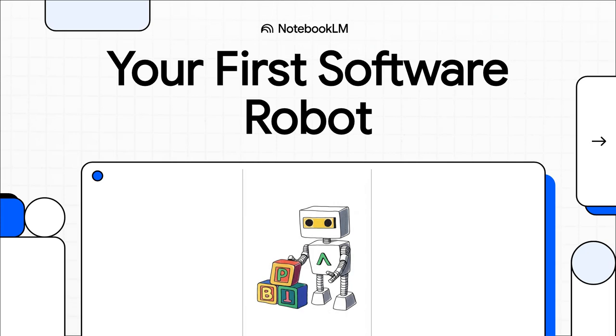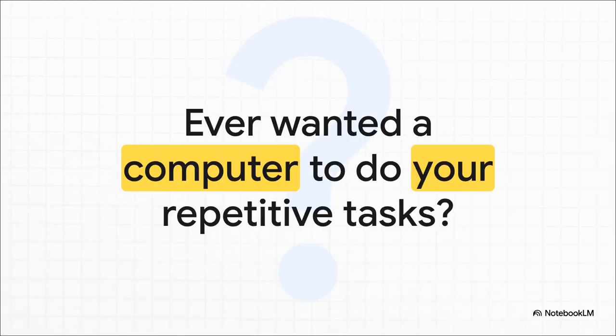Today, we're going to do something really cool. We're going to build your very first software robot, and we'll be using UiPath to do it. So, have you ever wished you could just teach your computer to handle all those boring, repetitive tasks for you? Well, that's exactly what we're going to do. We're turning that idea into a reality. And believe it or not, we're going from zero to a working robot in just a few minutes.